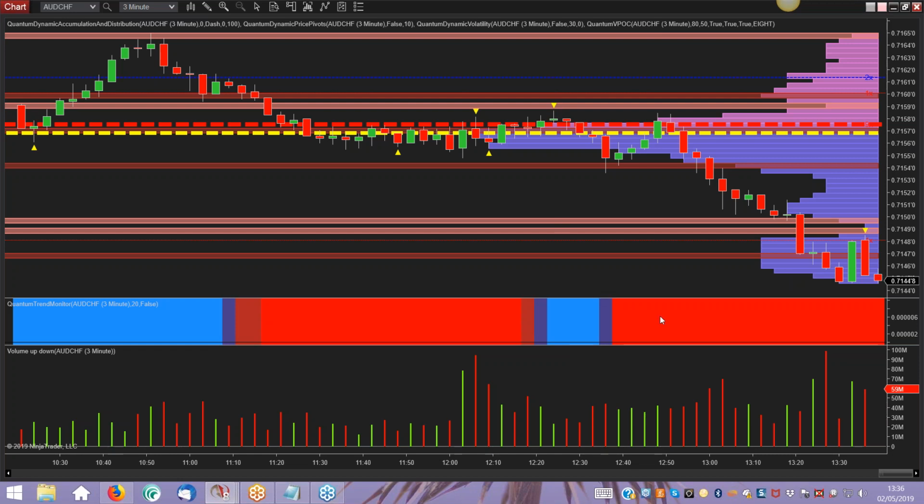Now, what the trend monitor does actually helps you in that scenario, because the reason we developed that indicator was to try to give you and all of us help in holding a position once you have some profit in the market, because what generally happens is as you get a reversal against you, you close out, and what then happens in terms of financial progress in your trading account is it flatlines, or it just moves very slowly, because you're not negating all those small losses with big winners.